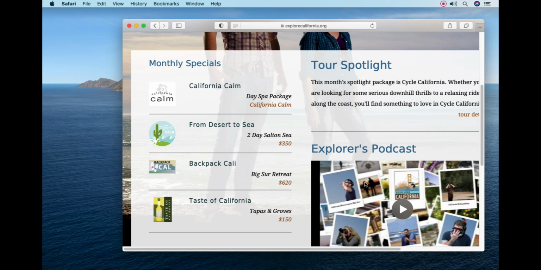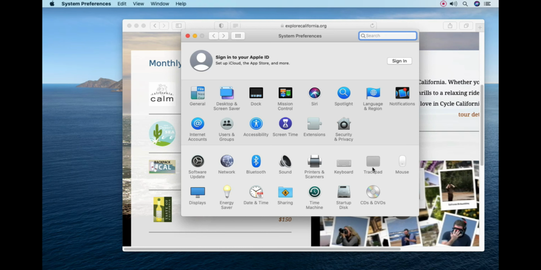When you activate special commands by tapping or swiping on a touch sensitive mouse or trackpad, this is known as a gesture, and depending on your mouse or trackpad, there may be other features you can take advantage of. You can explore some of those other options by going to System Preferences. So I will go to the Apple menu, System Preferences, and you will see there is a category for the mouse if you use a mouse, and a trackpad category if you have one. I have both on this computer. Let's look at the trackpad.